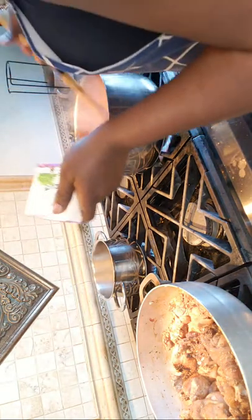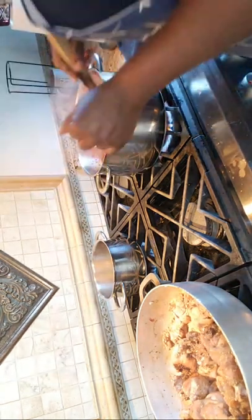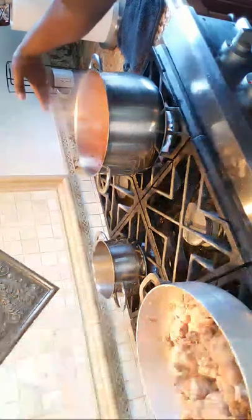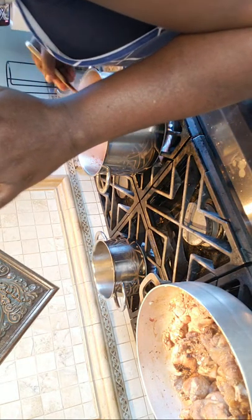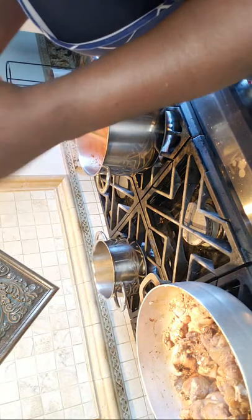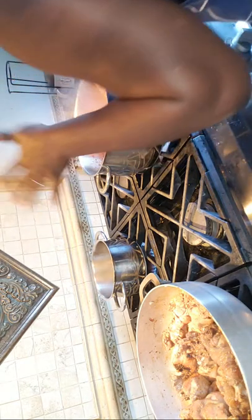So now, this is it. The tomato sauce is really dry. So I'm going to taste my tomato sauce to see if it's sour or if it's okay. Now I am doing it my African way. We put it on our palms like this. Oh, guys. Then I taste it. It looks good. It's not that sour, but it's not ready. So at this point, it's not actually sour.